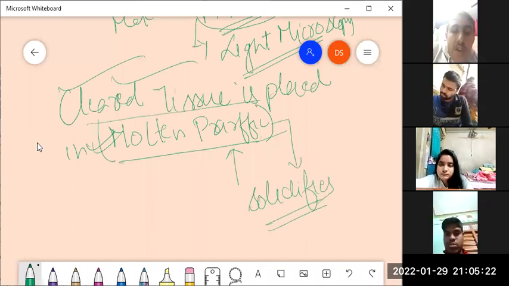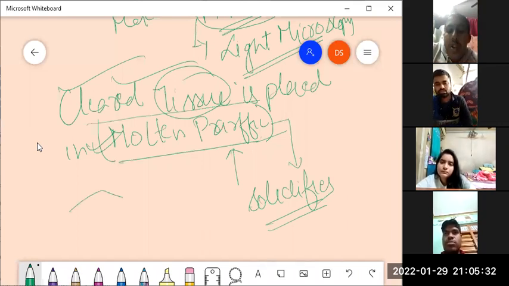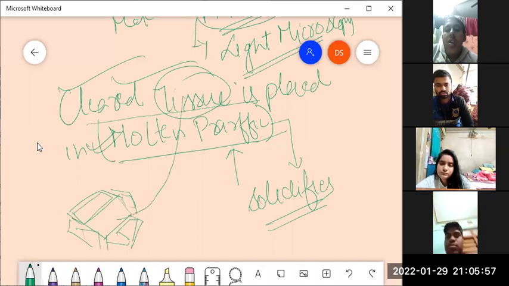As it solidifies, it retains this cleared tissue within it. Are you understanding? Normally, what we use are some blocks. If say these are two plane surfaces, accordingly we can have other plane surfaces covering from all the sides. So this is how a hollow block is produced, right? You put this tissue into this hollow box.